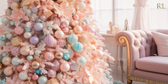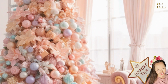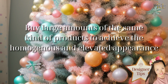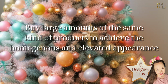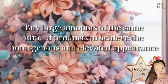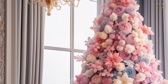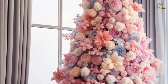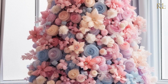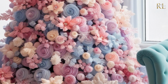Definitely an overall theme with these trees is that if you find something that you find particularly pleasing, something very interesting, then I would purchase a large amount of that same product, because that homogeneous appearance across the Christmas tree is what's going to give it a little bit more of an elevated appearance. So if you're someone who's looking for more of a designer looking tree in your home, that's a great way to achieve that look. For example, again, I'll mention this tree with the repeating rosettes, which is obviously one of my favorites. And I think that repeating this over the majority of your tree gives it a very elevated appearance.